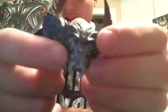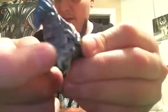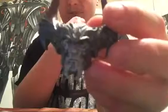The head sculpt looks nice too. I actually thought that these, like his goatee, I guess you would call it, I actually thought that was part of his helmet, but I must have been wrong, because you can see that the helmet stops right here. But his face has a dry brushing of charcoal over it, which really gives it depth. Like all the wrinkles and stuff that's in his face, the dry brushing of charcoal really brings that out. So that looks really awesome. And let me just put this back on there.